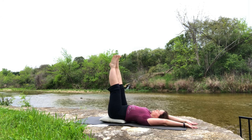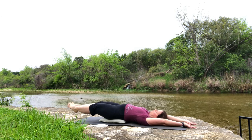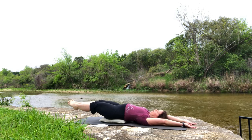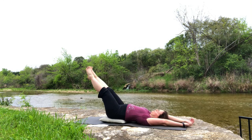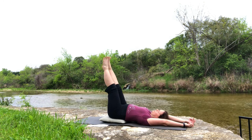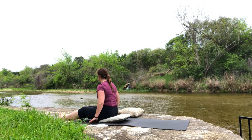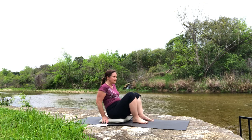Now with your next exhalation, lower your legs down to 15, back up to the center, down, and back up. Exhale, keep your abdomen going down. Come back up. Now we're going to switch to a different abdominal pose, Navasana.